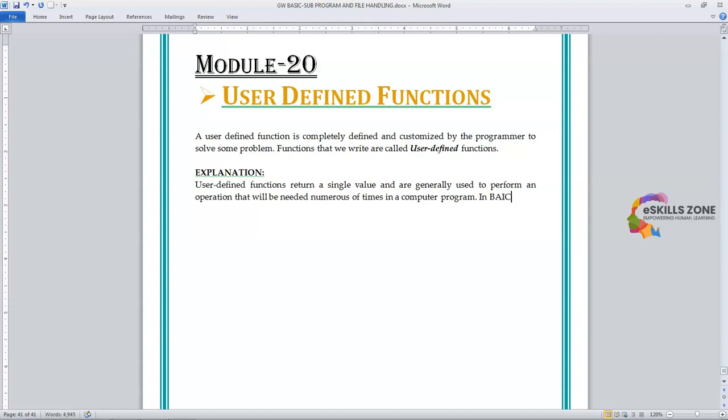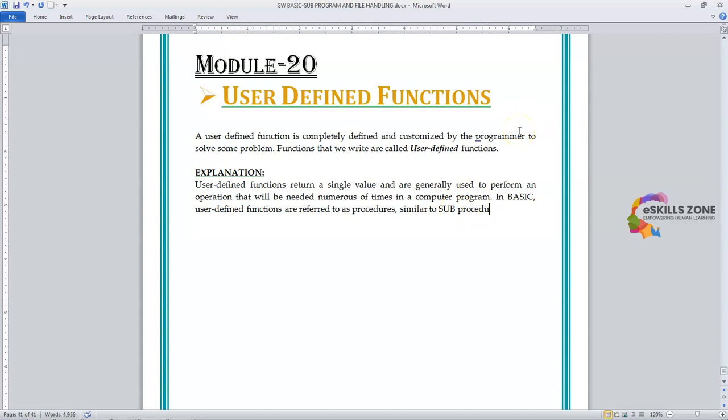In BASIC, user-defined functions are referred to as procedures, similar to sub procedures. We will discuss sub programs and sub procedures in our upcoming videos.